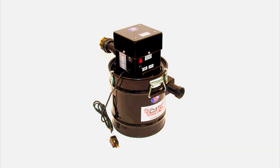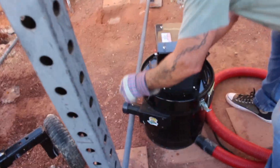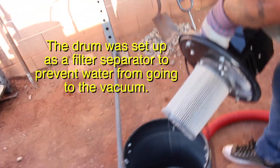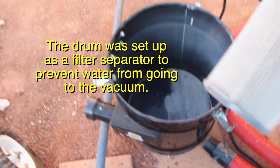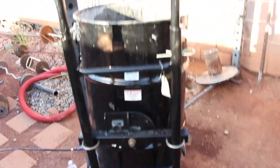How do you like that new vacuum? That's the cat's meow. The vacuum is still dry even though that huge drum behind us had about 20 gallons of water in it when we emptied it, but your vacuum is still dry. So we're not getting any bleed-over into the vacuum from the water. Pretty cool.